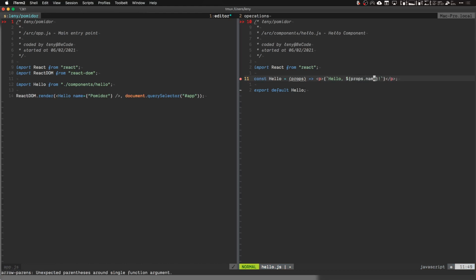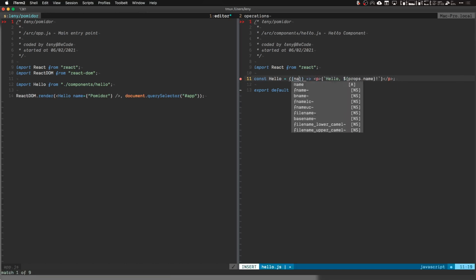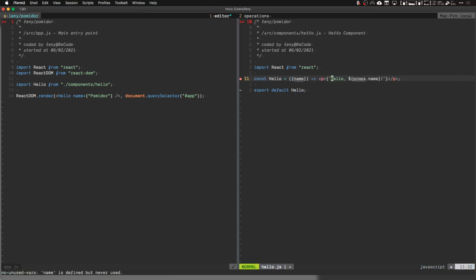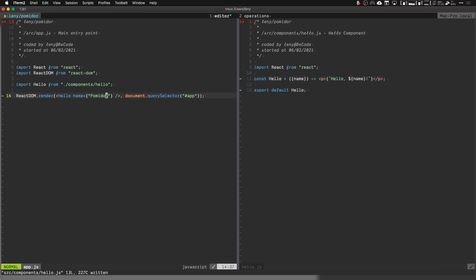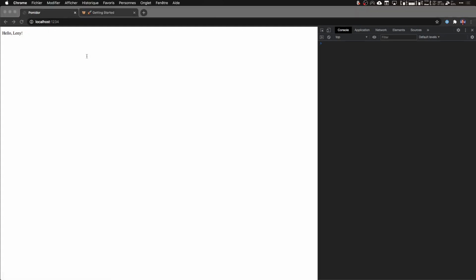Only downside here, I don't really like to have props and then props.something. We can use destructuring, so it will just be name. So that's all. And then we have a very simple component, and as we can see now, it is hello Pomidor instead of hello world. And we can change it by saying, okay, hello Lenny, up. That's the stuff.